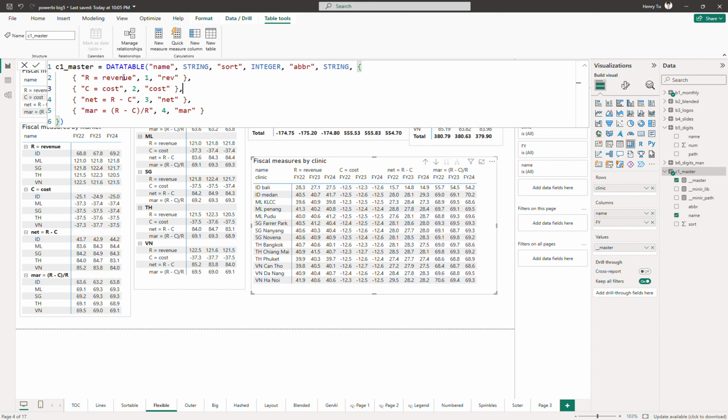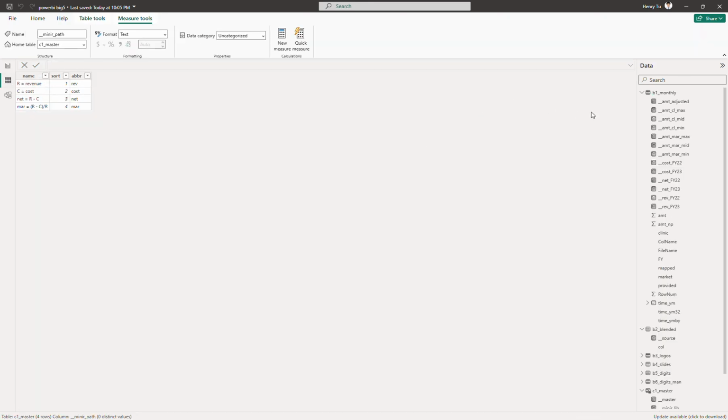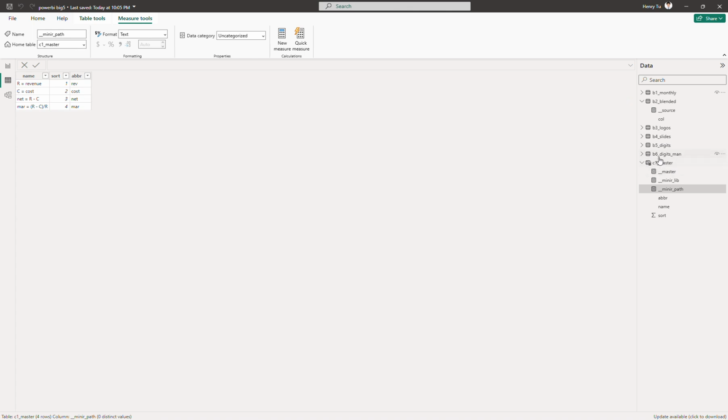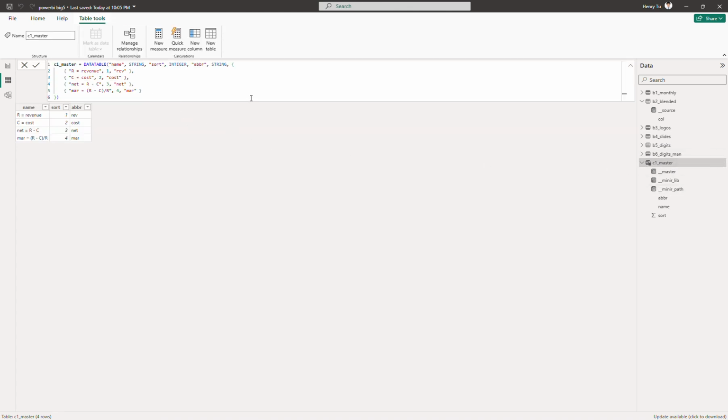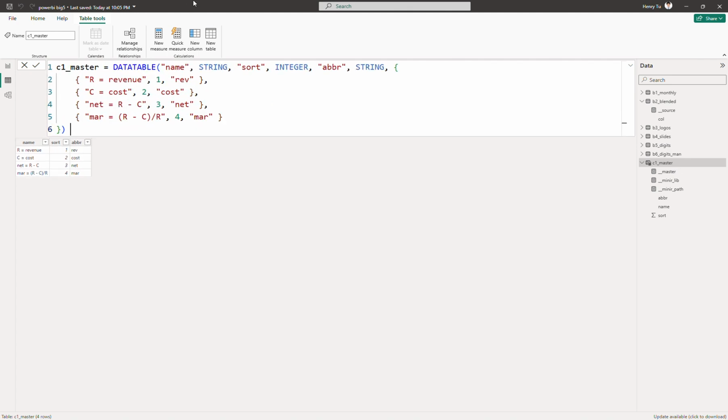So this is the way DAX is used to make a table, and I'll show you the table in here. So this is the table. It will give you the first row with sorting order number one, then a short name for revenue, cost, and so on. This one is for display, and this one is for computing, because this name is very long. This one is for displaying only, but this one is for computing later if you refer to it.